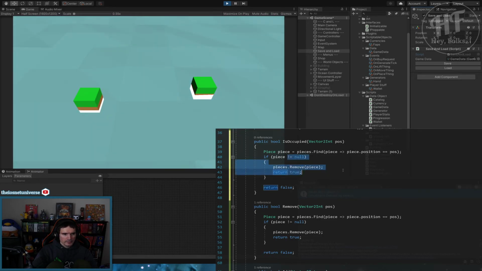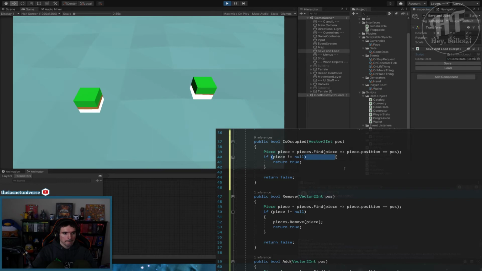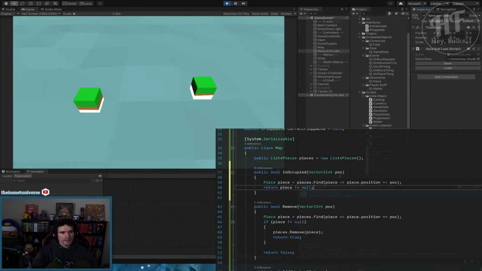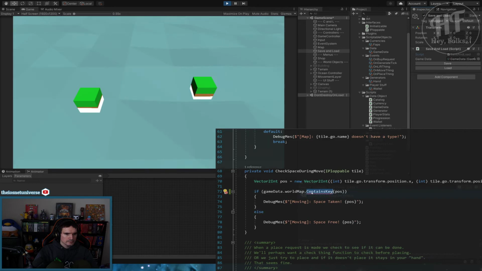If it finds it, it will not remove it. It'll just return true. In fact, we can just do returns this. So it will return whether or not piece does not equal null. So if there is something there, it'll return true, and if there isn't something there, which would be this one, it'll return false. So if it is occupied, it'll say it's taken, otherwise it's free.